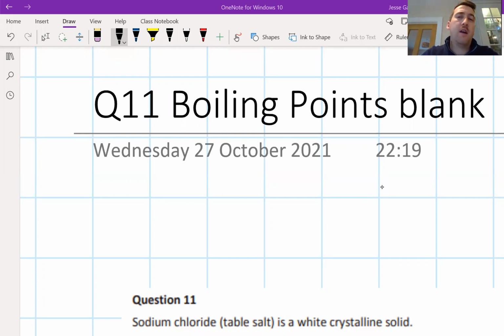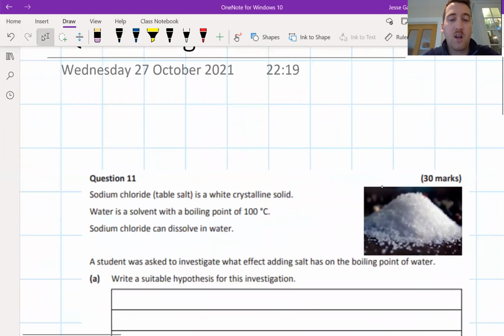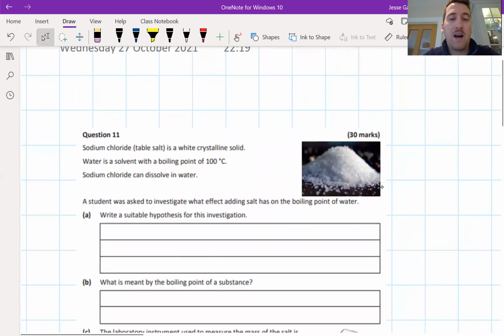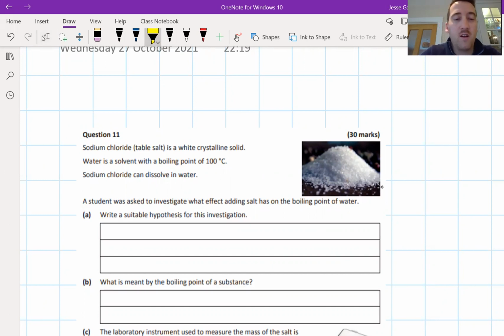And I would imagine that we can typically expect to see at least one of these types of questions on the exam. Yes, the general question was about boiling points, but there's an underlying theme here, and that is it's a type of question that asks us about how to design and properly do an experiment. This is typically something that students sometimes find difficult. So do bear with me while we look at this type of question, because I do think that they're a really important type of question, and we'll definitely see something like this on your exam.